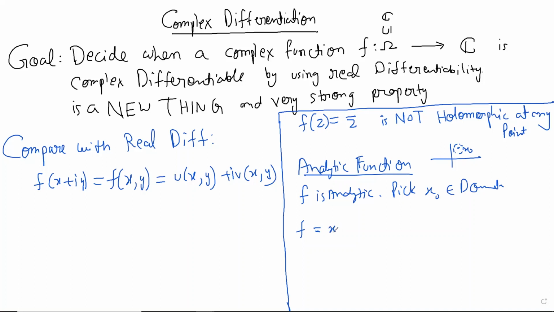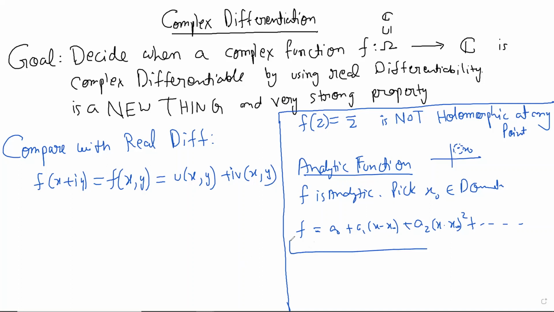So f will be equal to something like this: a0 plus a1 times (x minus x naught) plus a2 times (x minus x naught) squared and so on. So f will have an expression of this form, and this will be true for all x in a neighborhood around x naught, so not everywhere in the domain. Given a point in the domain, there will be a small place around it such that there it will look like a power series. Very simple. Obviously, when you change the point, then this power series will change. There are some delicate aspects to that.